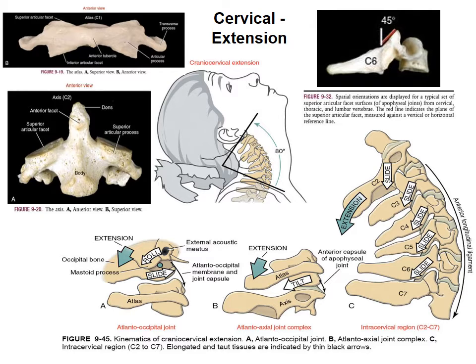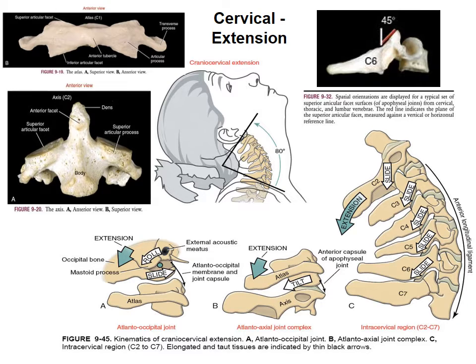Starting with extension through cervical vertebra, you can see in this diagram that 80 degrees of total extension is possible. The convex occipital condyles sitting upon the concave superior articulating process of the atlas can roll and slide to about 10 degrees of extension. And at the end of that movement, the anterior atlanto-occipital membrane of those joints and the Z joint capsules at the anterior side of those joints are going to tighten.